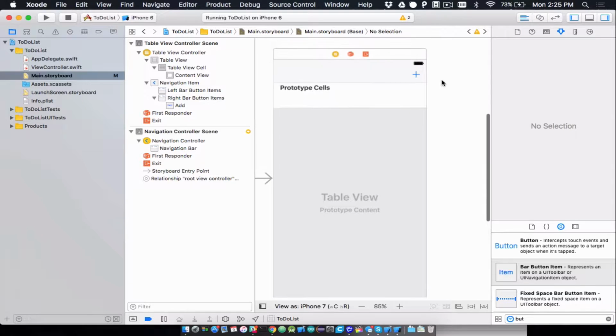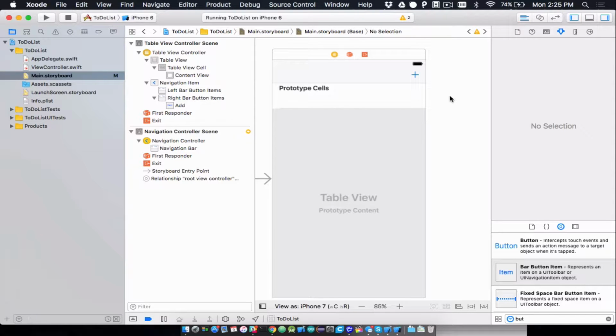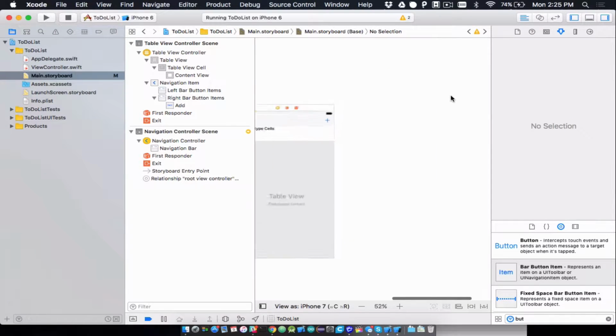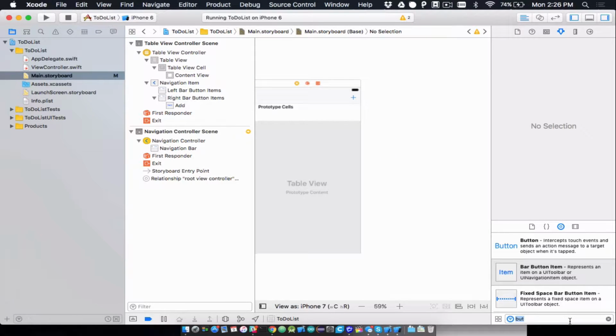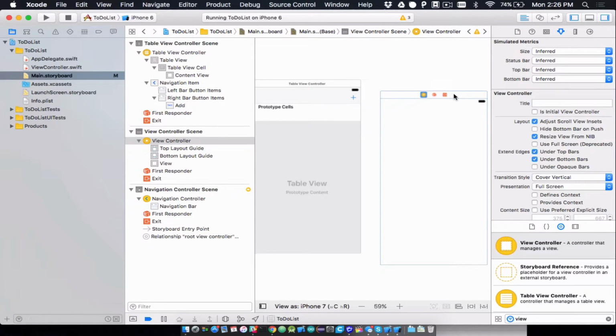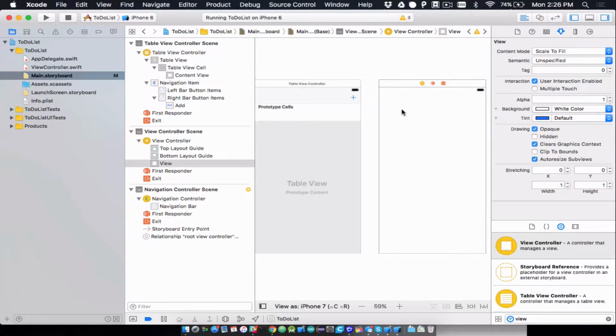And now that we have that button, we need that button to go to another screen. Now, something else you guys are learning is how to basically go to another screen. So what I'm going to do is drag this view to the side, and I'm going to drag in a view controller, which is basically what we had before we started. So when you make a new project, you get a view controller.